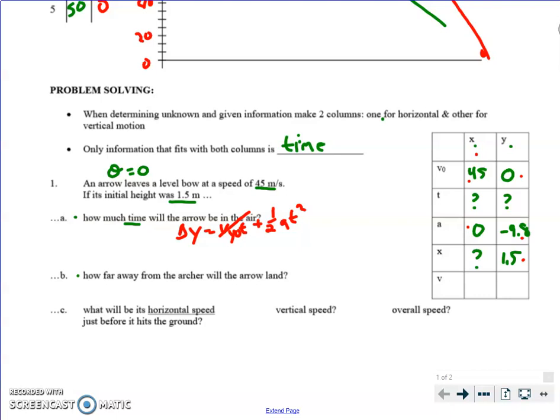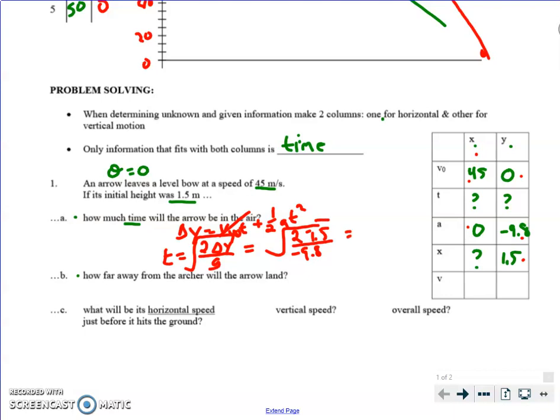Then if I solve for time, I see it's 2 times the change in height divided by g. I'm going to substitute in g for a, and the square root of all that. Okay, I'm sure you can do that algebraically. So you're going to see that a lot. 2 times 1.5 is our change in height. Actually, the change in height is negative because we're going from 1.5 to 0, divided by negative 9.8. Therefore, we can take a square root of a positive.